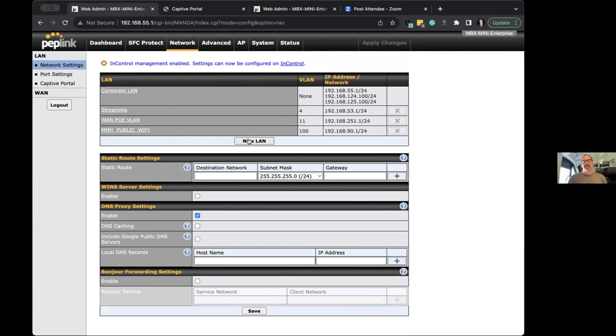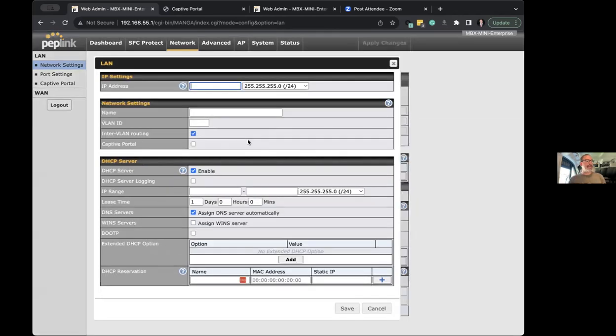I was just going to say a VLAN is a virtual LAN. It is a virtually segmented network, and we have a big guide where we go into a lot of VLAN detail in a prior webinar. So I'm sure he's going to be throwing the link to that guide and webinar into the chat. But we're going to show just the VLAN steps needed for a guest network right now. If you want to go deeper, be sure and check the other guide.